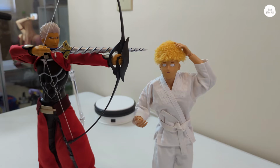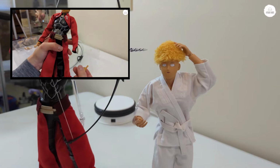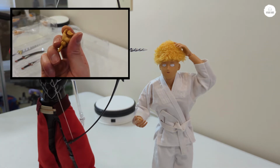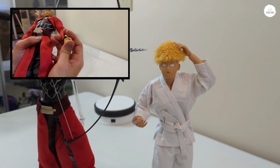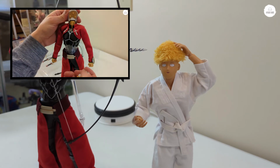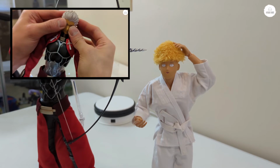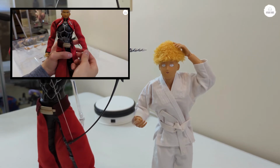I had to get in the right spot. The thing with the Real Action Heroes from Medicom is the joints were actually pretty easy. I didn't have to worry about the things that I had to worry about with Saitama when I put him together. The biggest thing is the hands, the feet, the joints, that type of thing. Well, for Archer, it was mostly the hands and then the face, because the face on the Real Action Heroes is just a face plate rather than the whole head. For Saitama, it was his whole head. So I prefer just changing the face plate. It's a lot easier, but it depends on the brand and the characters and that type of deal.